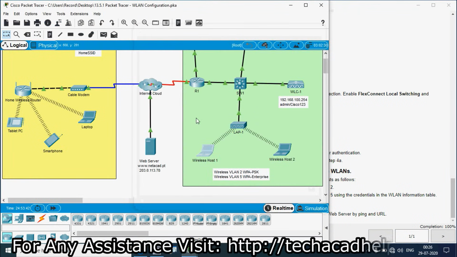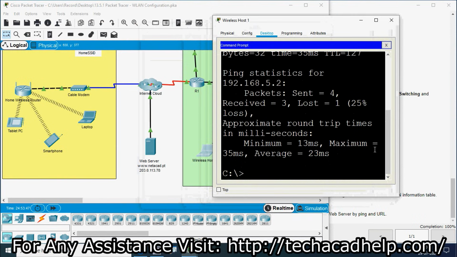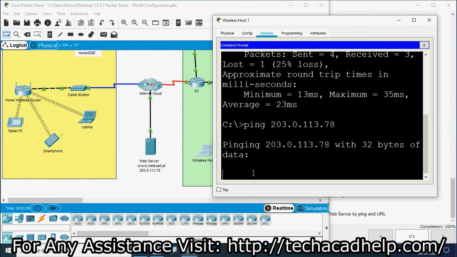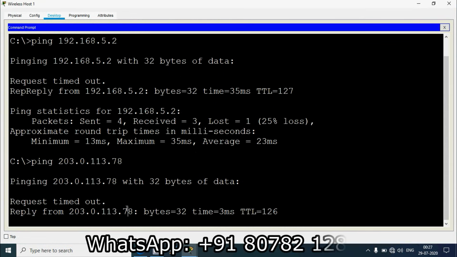Now we will try to ping this web server using its IP address. Ping 203.0.113.78. Request timed out and then we get the replies.